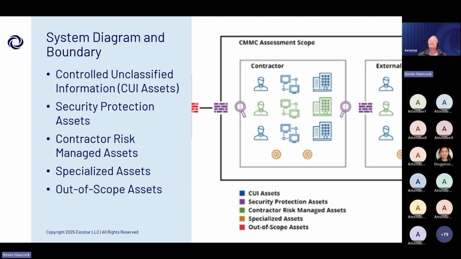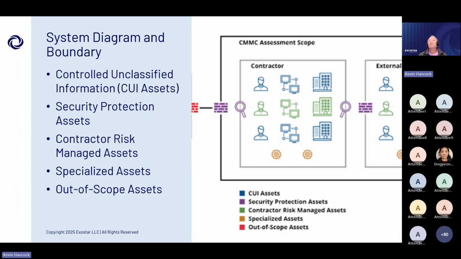If I've got assets that I'm utilizing a third party for, and that third party is accessing maybe my system, then that might be a contractor risk managed asset. And if that contractor is part of my system, then they typically also need to be CMMC level 2, and they should be able to provide you that justification or verification that they are in fact also a CMMC level 2 organization.